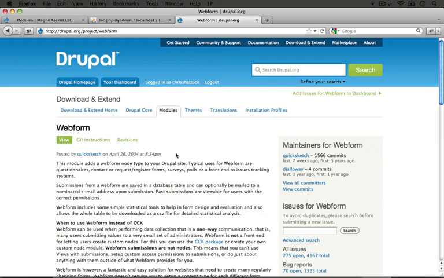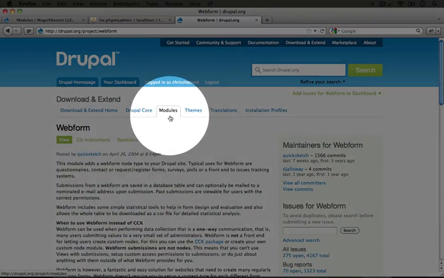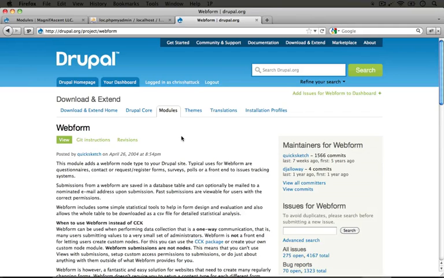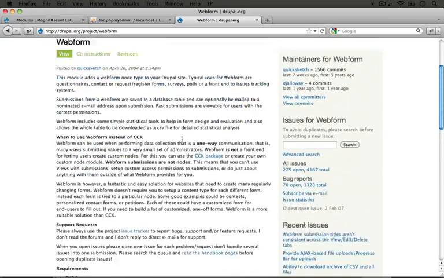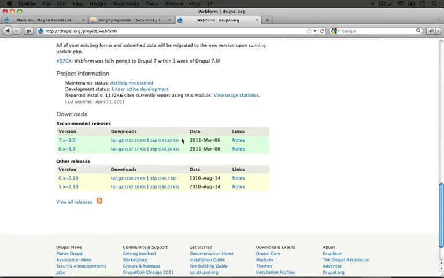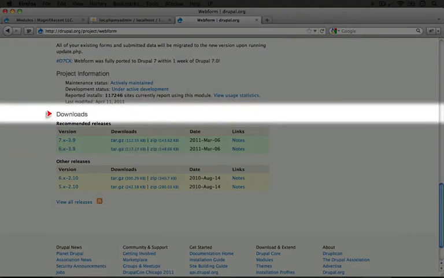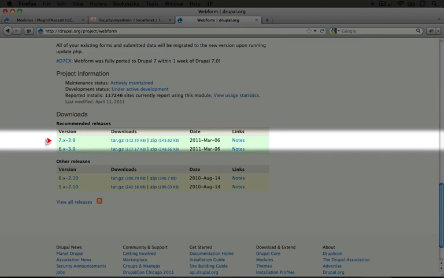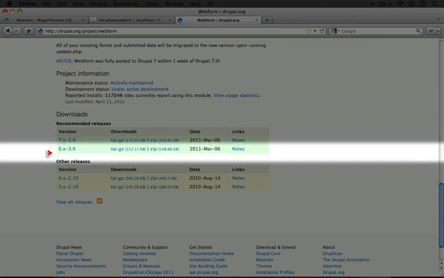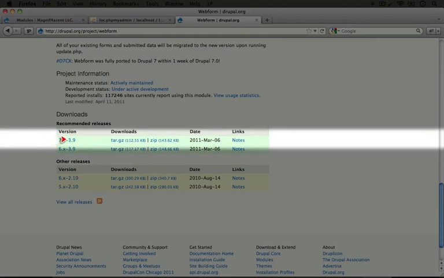I'm going to go ahead and click on this link. Now we know that we're on a module page because we're on the modules tab here. There's a few other signs, and we'll go over this page and how to use this page in detail later. But let's go ahead and scroll down to the bottom first. At the bottom, you'll see a list of links under the download section, and there's versions next to each one of these links that we can download with.